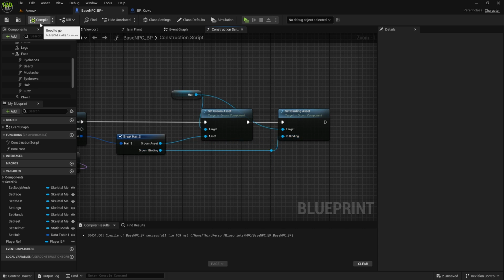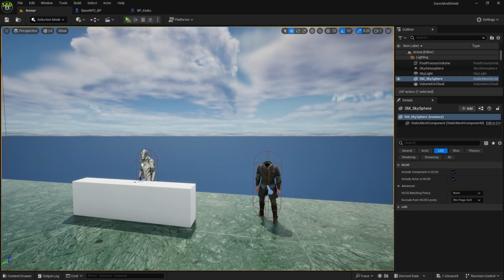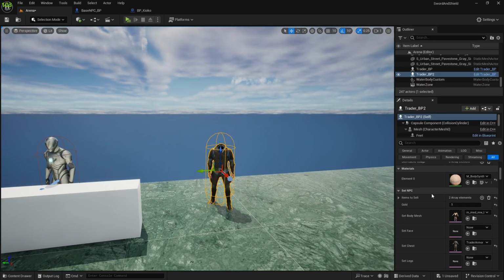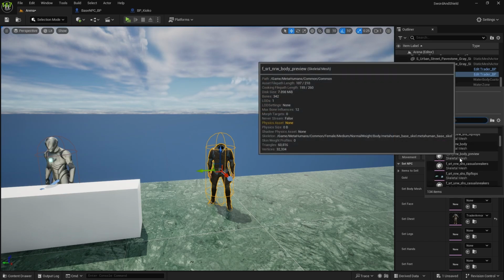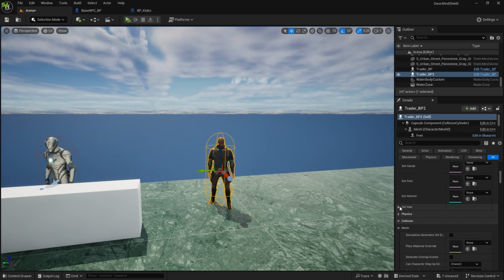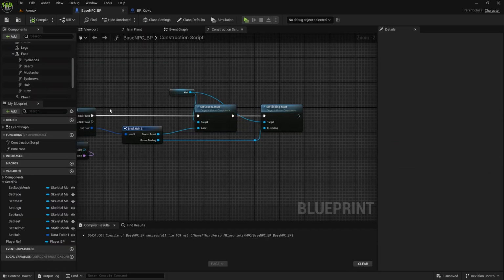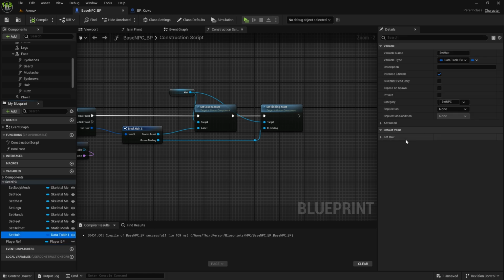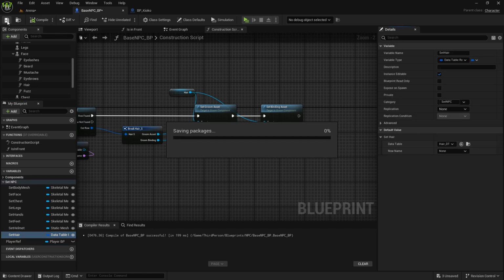Okay, and now what this does is when you compile and save and go to our human, where I removed the head by resetting it, I'm going to select first the head face mesh, and then down here you've got set hair, which we have to open. One more thing we can actually do, we can select the data table by default, so in this set hair variable, open it up and select the hair data table, so we don't have to always change it.